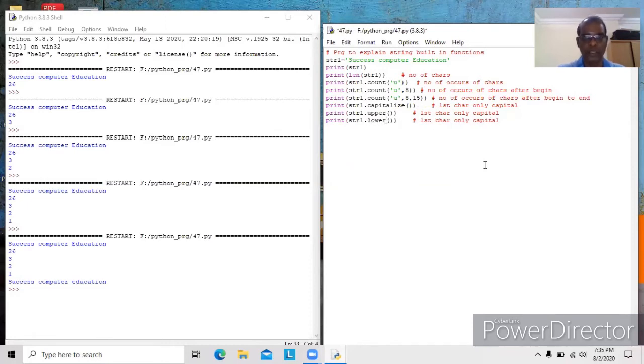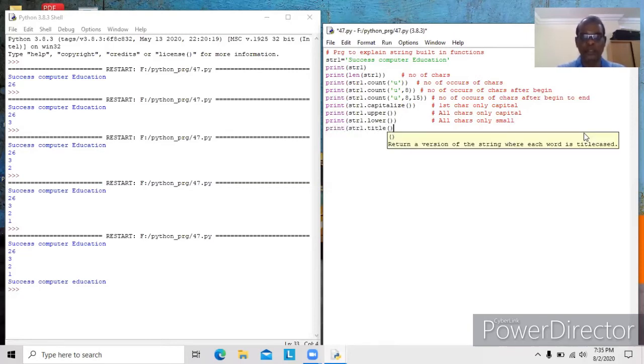Lower: everything will be small. All characters only capital. All characters only small, small case or lower case. Print str1 dot title. In each and every word, first letter becomes capital.